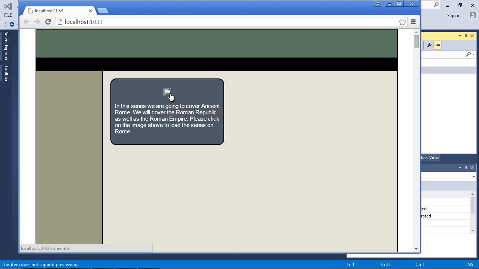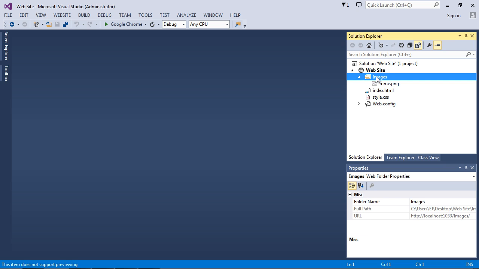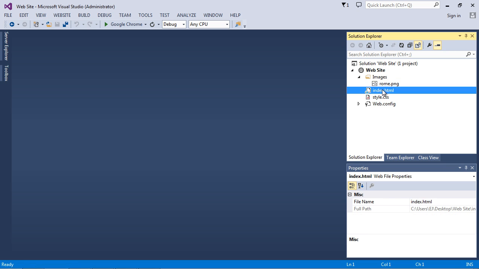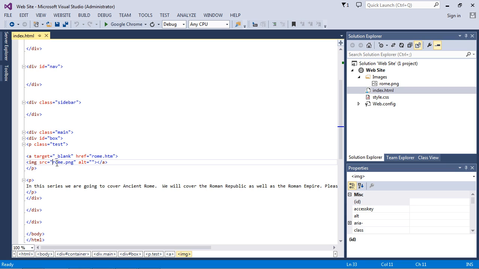The reason is that you will remember in the CSS layout tutorial, we had the image in the root folder, but now we've created another level. We created an images folder, and of course we didn't have that in the CSS layout series. So we need to edit our index.html. Let's browse down here and we'll find the path, and there you can see this is pointing to a root level image, and of course that's not in the root directory anymore, it's in the images folder. So start typing images right here and you'll see how nice this is. Visual Studio recognizes that we had an images folder, so you can just select that. Then it pulls up the contents of that folder. And of course we want Rome.png. See how easy that is?